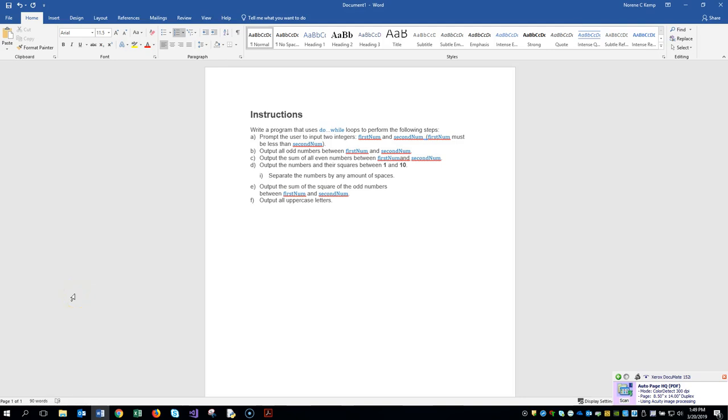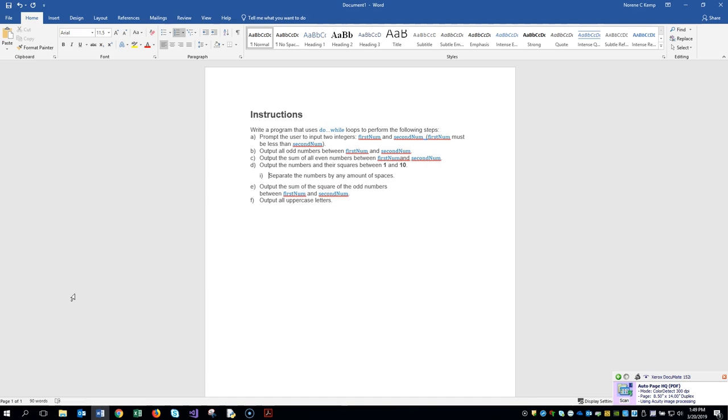Hi everyone! Today this video is going to walk us through an example with several do-while loops. Remember there are 3 different types of loops, and the do-while loop is where we want the loop to iterate at least one time before the loop ends. So this is considered a post-check loop. The syntax for the do-while loop is a little bit different than the do loop and the for loop.